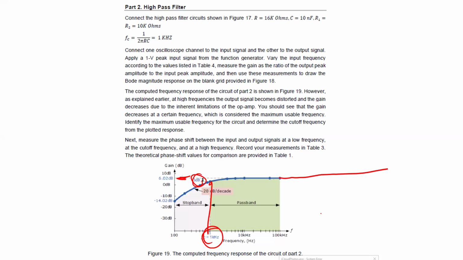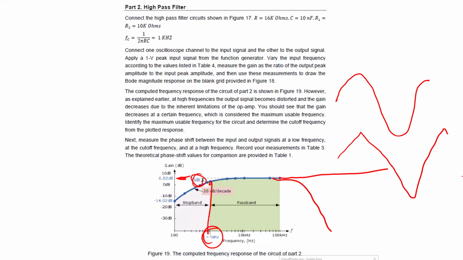At some frequency, you are going to see the output signal start to be distorted. So you see the output signal is a very nice sine wave, and then after that, you will see it start to be distorted. Okay. So this is because of the op-amp itself. It cannot change fast. Okay. If you want to work at higher frequencies, you have to buy another op-amp, one that has higher performance, more expensive. You see what I'm saying?